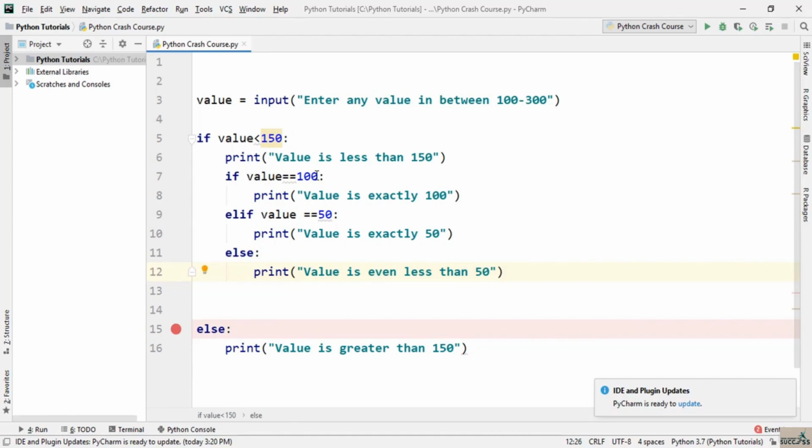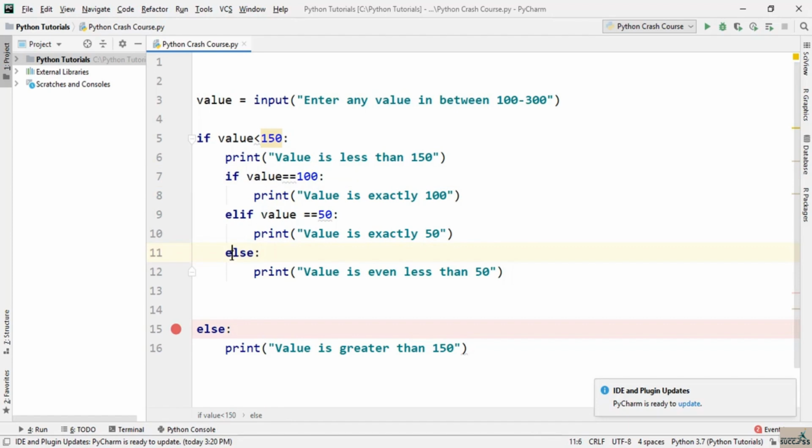If that condition is not true, then it's going to check this condition, or else it's going to check this else block for this if statement. You need to make sure that if you have an else statement, then it must have an if statement. But you can have only an if statement. It is not compulsory to use the else statement, but when you have an else statement, you must have an if statement for that else block as well.